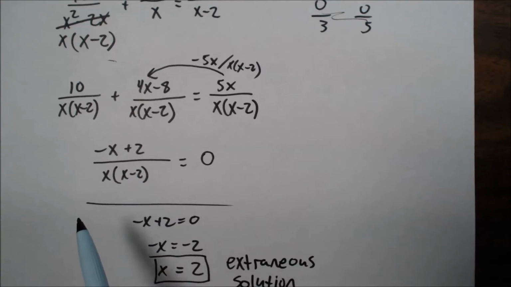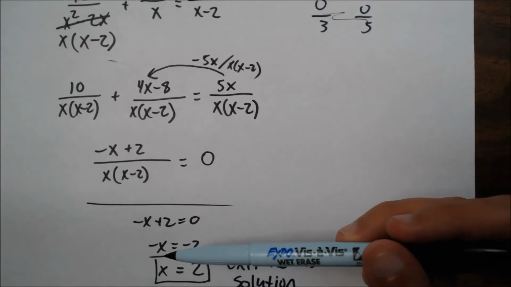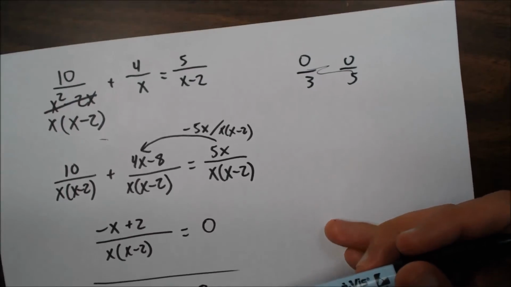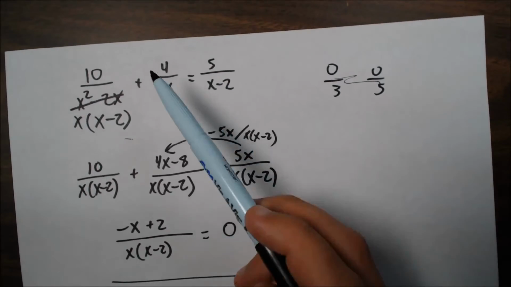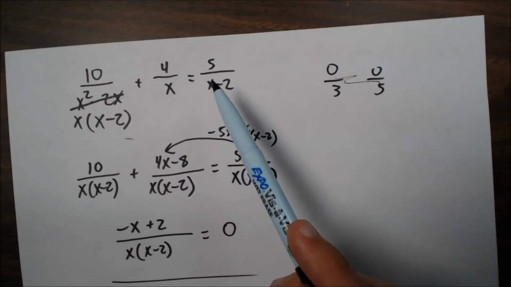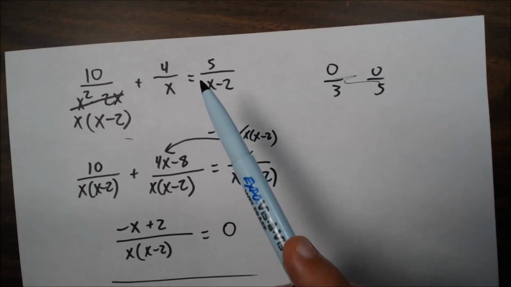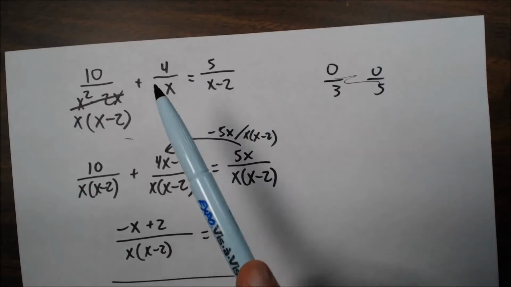And remember, this would make the whole denominator 0, and you can't have a 0 in the denominator of a fraction. So what we really do is, once we've got a solution, or something that you think is a solution, go back to the very original part of the problem. If I were to plug in a 2, would I get a 0 in a denominator anywhere? And you can see right here you would, most clearly. If I plug a 2 here, 2 minus 2 is 0, and you can't divide by 0, so it's going to be undefined here, okay?